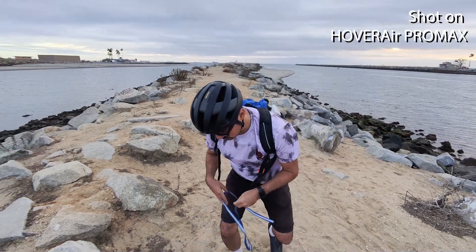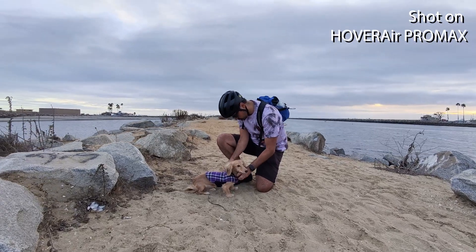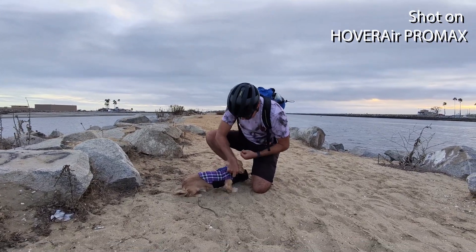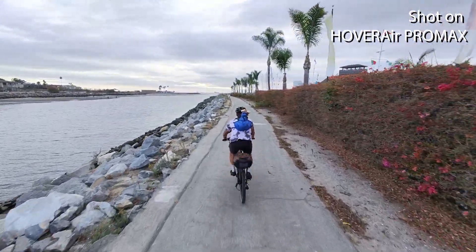Basically, this is a fully enclosed, very intuitively designed product so that you can use it to capture great third-party shots — like having somebody filming with you on your epic adventures no matter what they are. Going into this, I was definitely hopeful, but with no experience I didn't know what to expect. I was pleasantly surprised, and hopefully you can see that in all the footage I was able to capture. This is definitely staying in my toolkit going forward for this channel and beyond.